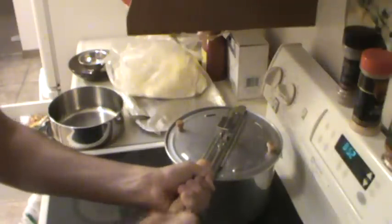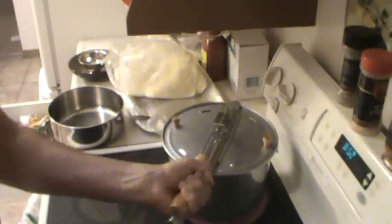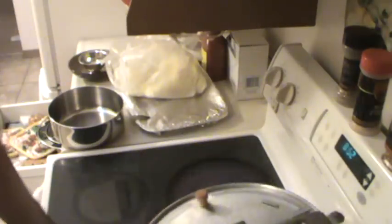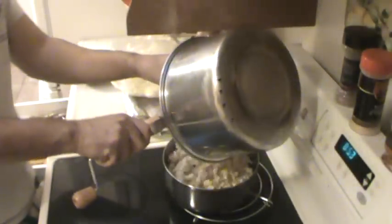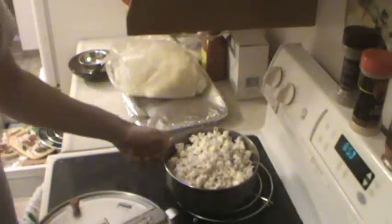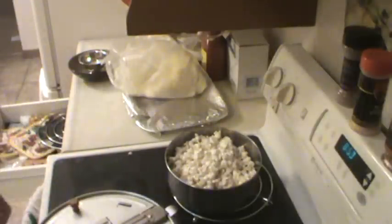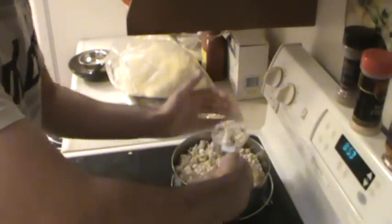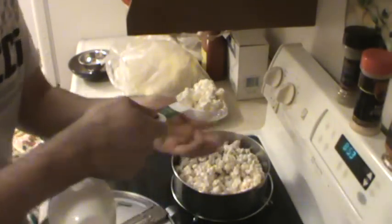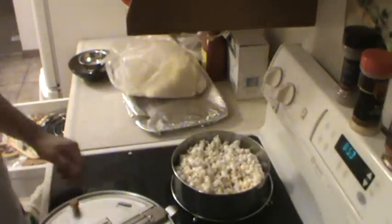You can hear it's kind of not popping as much — that means you're done. I believe it is done. Now I'm going to show you just how much popcorn this makes. See? There's a lot more than you might think. This is a personal serving. Some people might want less, but remember, all that came from this — that little tiny amount that fits in a quarter cup right in the palm of my hand. That's all the kernels I used. Told you. Very impressive.